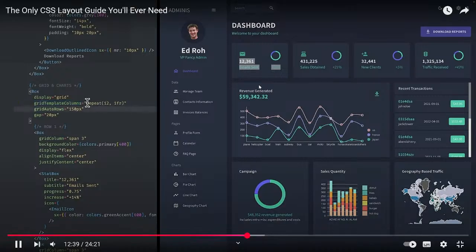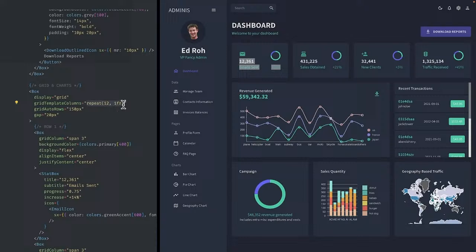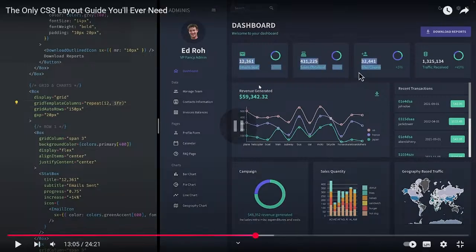And you're going to need to get familiar with the repeat function inside here. And all this means is that we're setting this up to be 12 columns like we mentioned before. And we are going to set each column with the size of 1 fractional unit. Now you can set this to be pixels, and you can change this up depending on what you want. This is pretty simple, so that means we're just dividing based on the number of units.